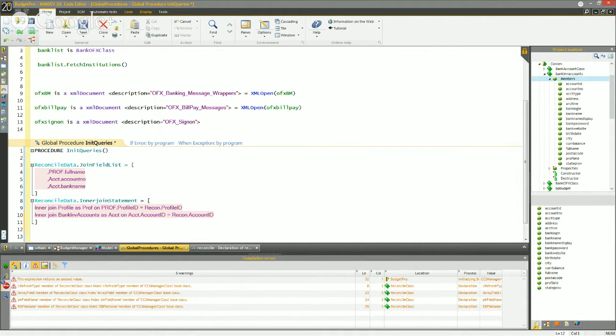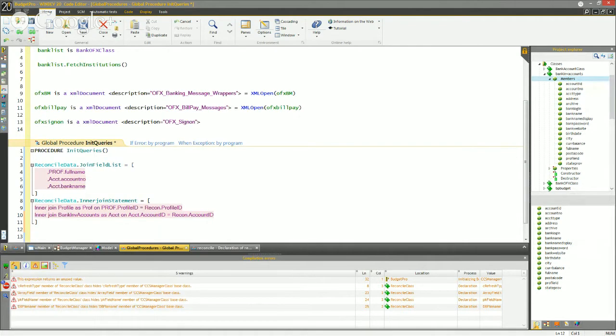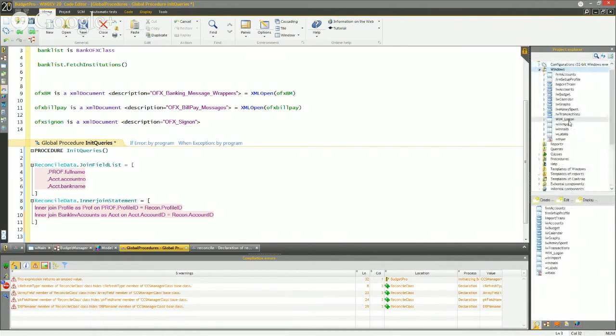So continuing on with this, I've got this set up. It's run directly right off the bat, so that's preset on my fields and everything that I need to use. And so now what we can do is start actually building the screen part of this process and get that set up. So let's take a look and see if I've managed to do that before. And you can see there's no reconcile in here. So let's deal with the reconcile screen first.